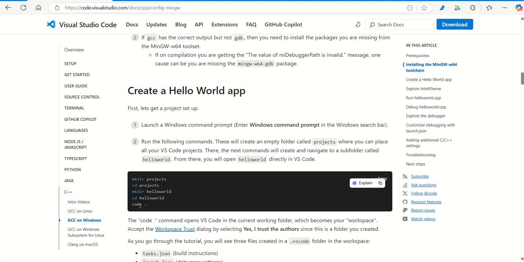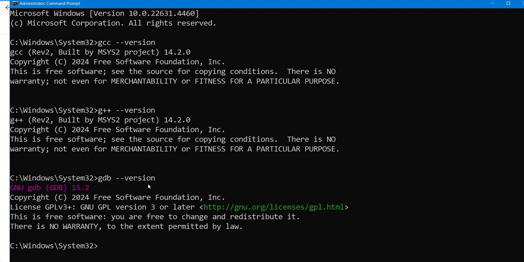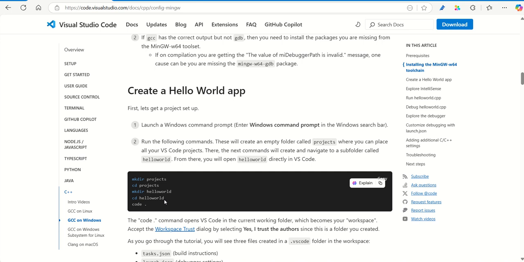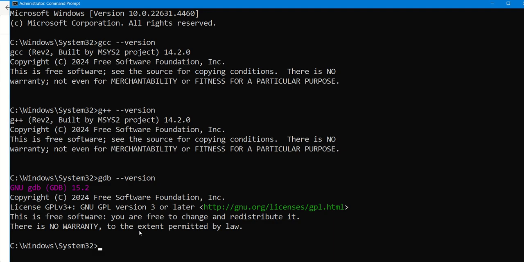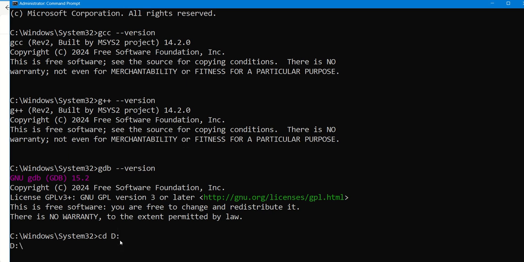So they are asking to create a directory. This is the command we normally use, mkdir. I already have a directory in D drive, so you can follow this step to create the directory, and cd means change directory. Let me show you how you can use cd here. Suppose I want to go to the D drive. So I have done this. Now under D I have one directory, C code, so I'm going to move over there.